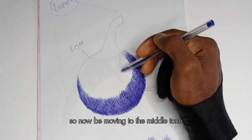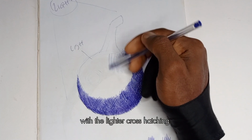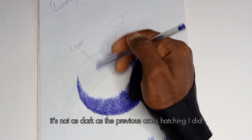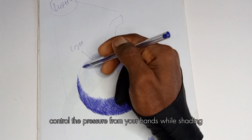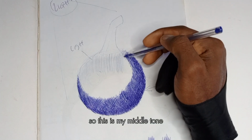So now I'll be moving to the middle tone with a lighter cross-hatching. You see the way I reduce the pressure on the paper is very light. It's not as dark as the previous cross-hatching I did. So you have to learn how to control the pressure from your end while shading. So this is my middle tone.